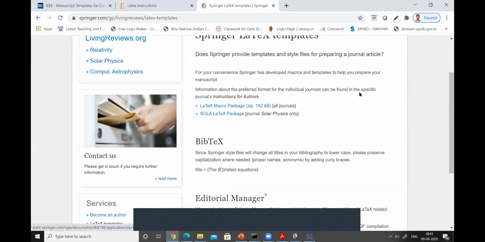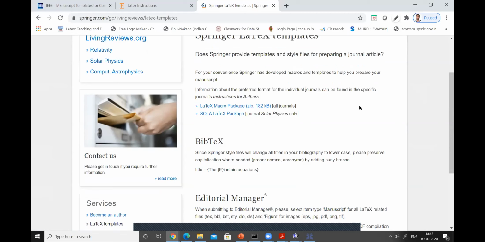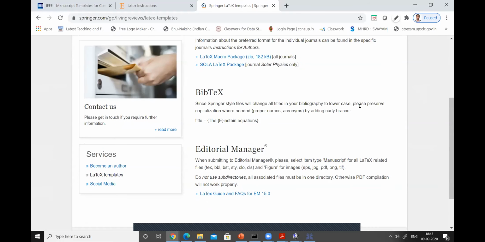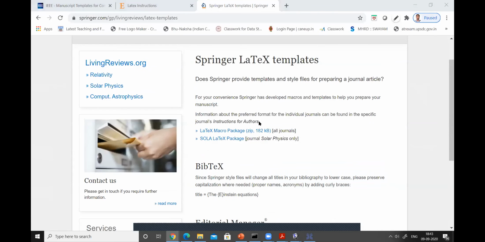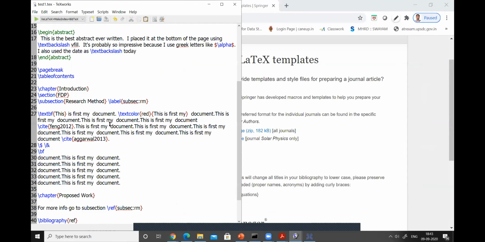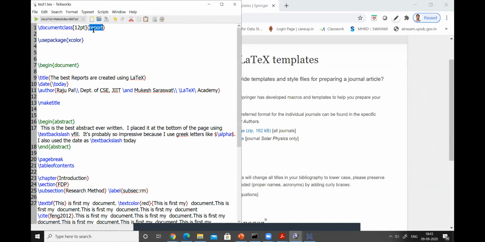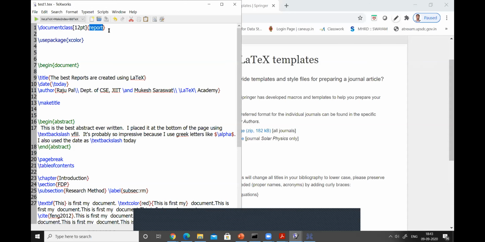Packages here means they are giving you the LaTeX tool, and along with the LaTeX tool and the class file, they have given you the bibliography style file also, which says how they want your reference management or how they want your reference file. So all this information is provided by the publisher itself. And where do you have to use this information? The class file is used here. Like we have used the report class file here, so here you write the name of the class file provided by the publisher, and that class file is put into the folder where this document is stored.